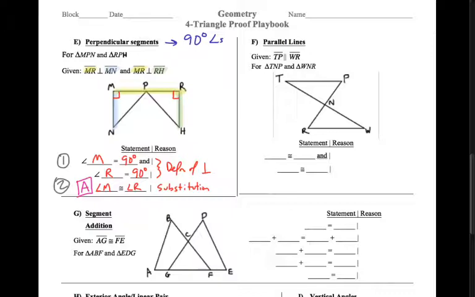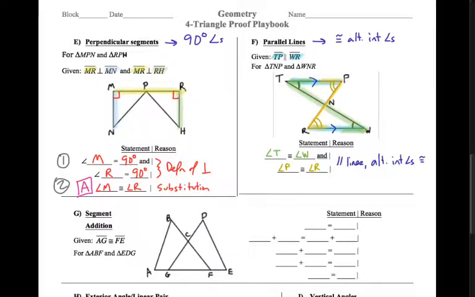Okay, what happens if we have parallel lines? Well, if we got parallel lines, then usually 99% of the time it's going to make alternate interior angles that are congruent. Okay, so here we got these two parallel segments, TP and WR. Well, if they're parallel, that was given. If it's parallel, then we're going to have parallel line, transversal, parallel line. Angle T is congruent with angle W. And we got another set. We got another transversal, parallel line, transversal, parallel line, and angle P is congruent with angle R. The reason? If you have parallel lines, alternate interior angles are congruent. If you have parallel lines, it's a one-step process that leads you to having congruent angles.